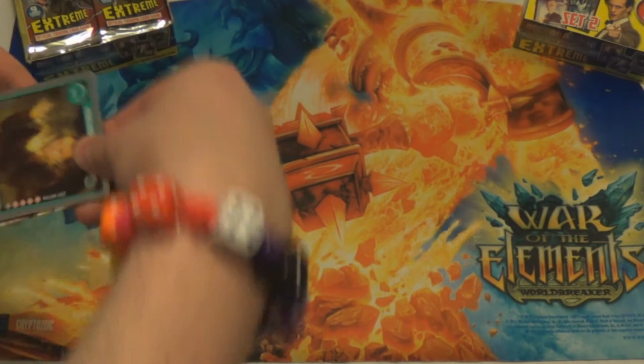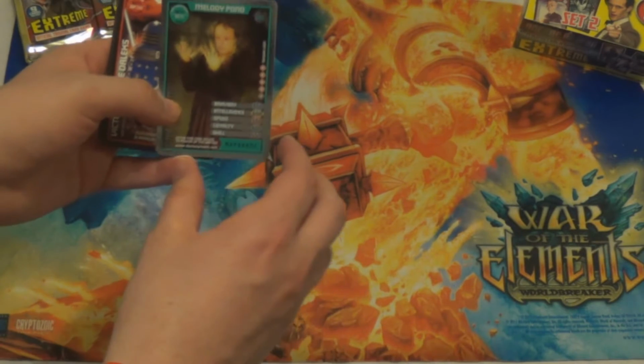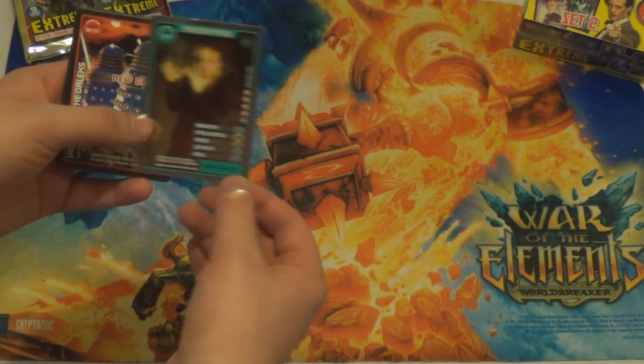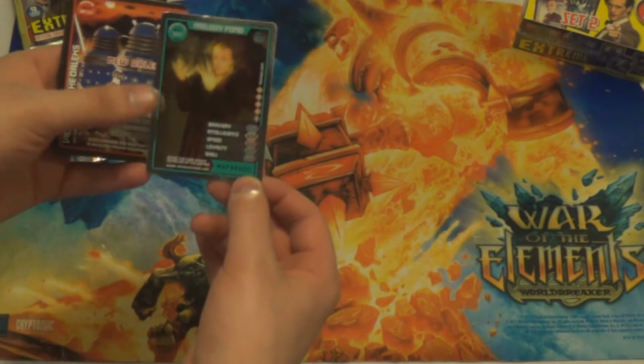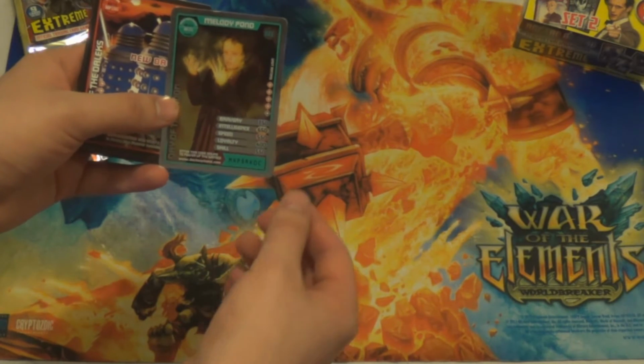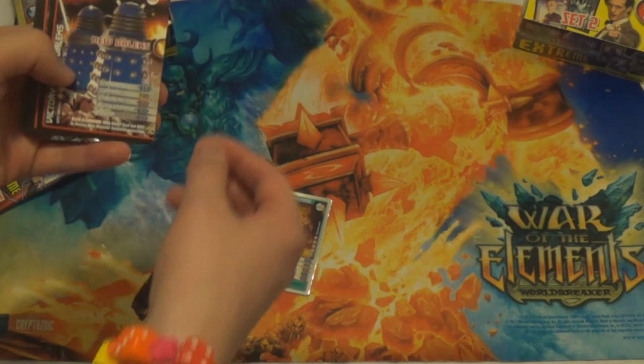Okay, so let's go. Oh, and your rare is right on the front, I believe. It's Melody. Oh, there we go, that's better. It's Melody Pond. They actually have a code on them where you could put them into the website that they used to run for it, and it unlocked stuff in the games that were on there and registered in your collection, but the website's actually gone down now, so that's kind of useless.